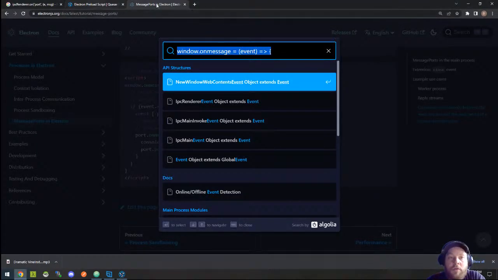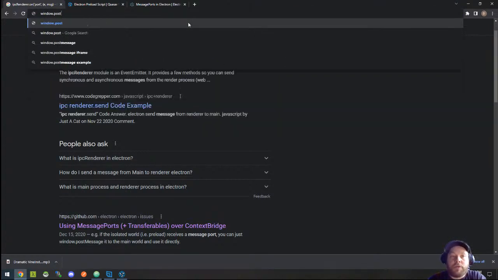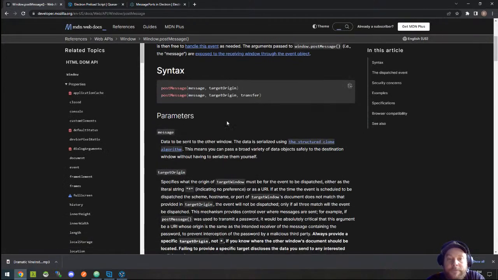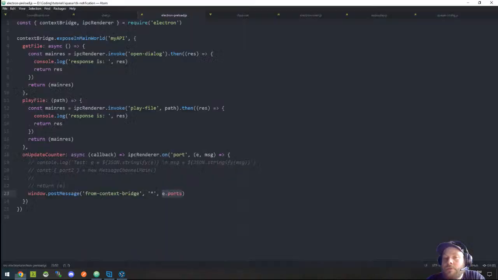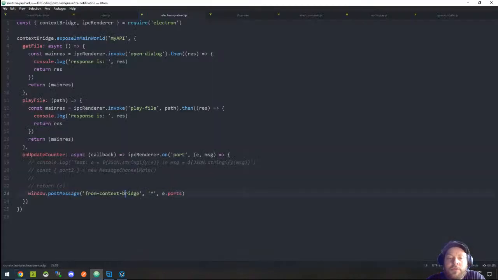So now we got to look up window.postMessage. So message, target origin. We just put it as an asterisk, so for any origin, transfer to the e-ports, whatever, any message.